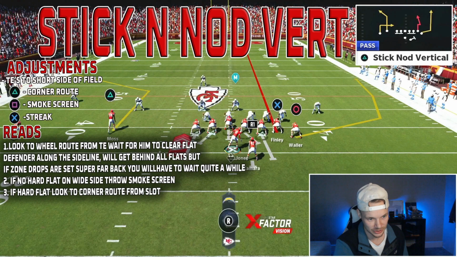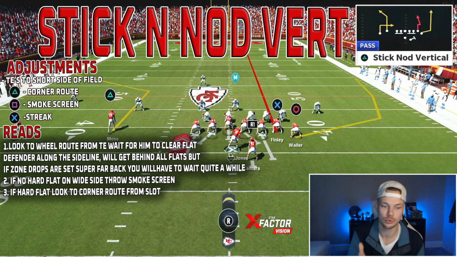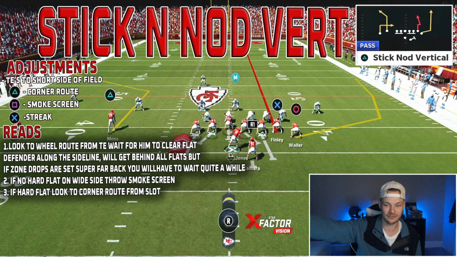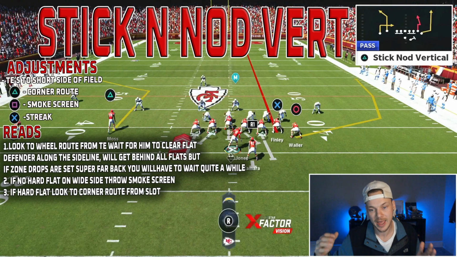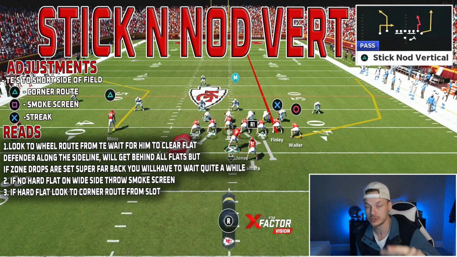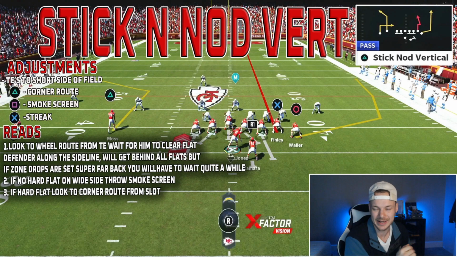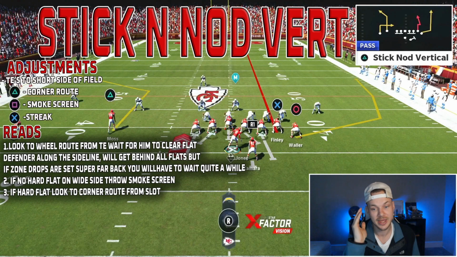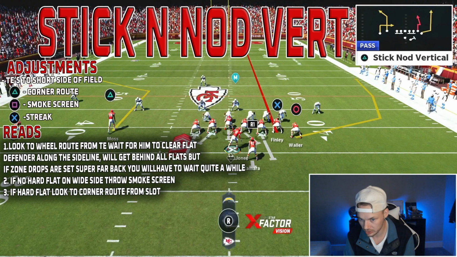Now, I say in the adjustments, we'll get behind all flats, but if zone drops are set super far back, you have to wait quite a while. So basically what I mean there, if they're set at 25 to 30 yards, you will have to wait for him to clear that flat defender. So if they're at 25 or 30 yards, you can always go to the backside, to the 2 wide receiver side, and you can look to that side if you think it's going to take too long to develop there. But guys, I will show you on the field this wheel route, super glitchy. So look to that first, then it's just a quick high-low read on the backside.